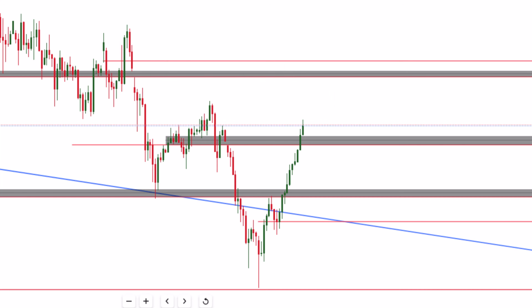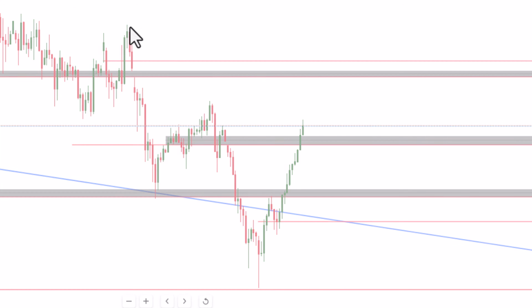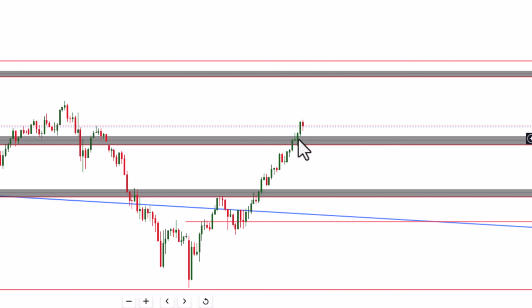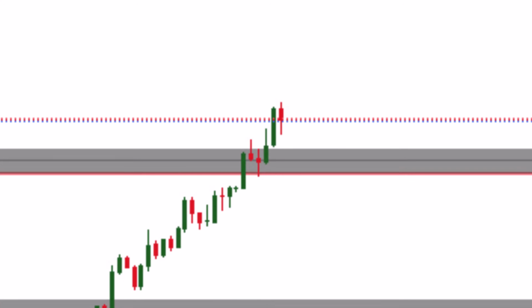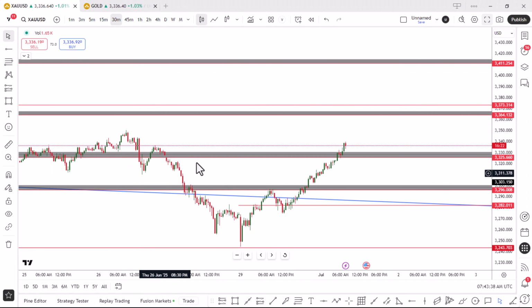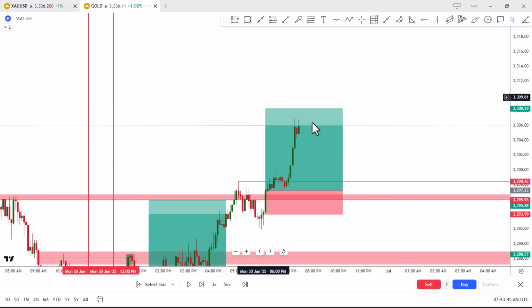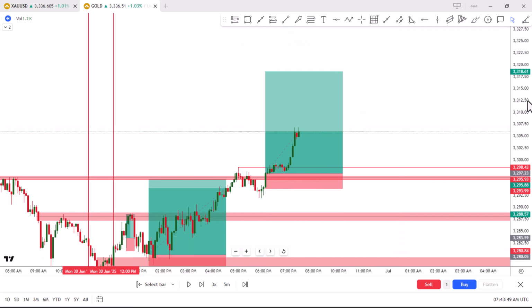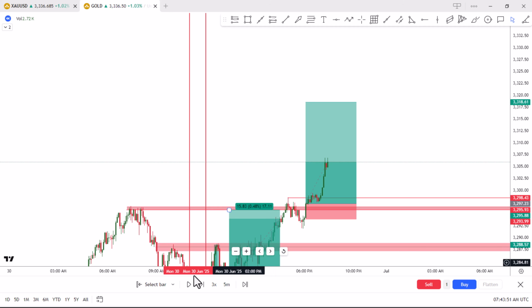Now, the reason why I did not execute that trade was, when you look closely at it on a smaller time frame, you can see that we were around the zone where I wanted price to drop more, right? So you can see that yes, price did drop just within that range before continuing to push all the way up. But I actually wanted it to come back to this high right here before I buy. So that was the reason why I did not actually execute the trade. But that is just it. You could have executed your trade and just look at the trade. It moves extremely fast and extremely high. It was a very, very big trade.